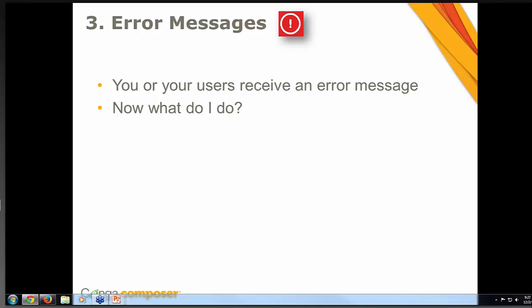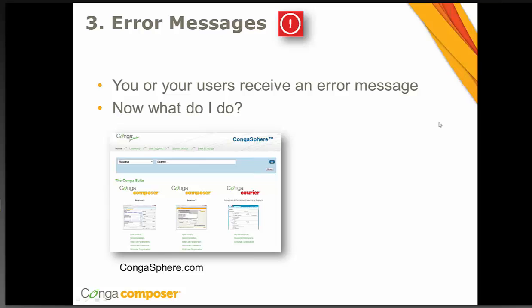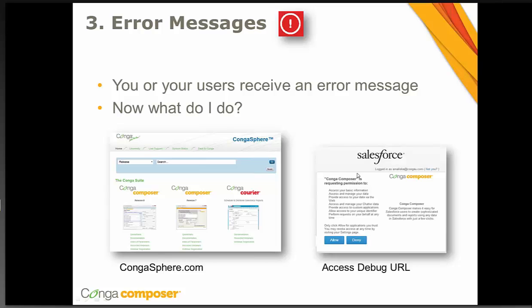So let's take a look at what you would do, and hopefully the half that have seen an error message have done this before, and then the other half, if and when you do see an error message, you'll know exactly what to do. The first tool here is back to congasphere.com, our same support page that Shelley just showed us. There is an article here that Shelley will show you again in a moment that lists all of the possible error messages that you might encounter when using Conga Composer, as well as reasons that might be causing that error message.